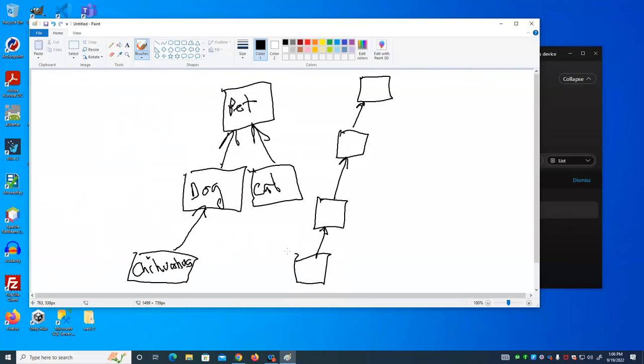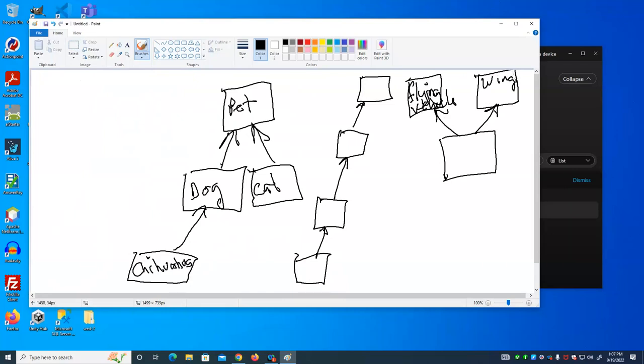The one thing that you could not do, however, is inherit from two parents. So, for example, if I had a flying vehicle as a superclass, and items with wings as a superclass, I could not have an airplane inherit from both of them. We'll talk later on about a workaround that we can have if we do have this situation. But a class can't have two parents. A subclass cannot have two superclasses from which it inherits.